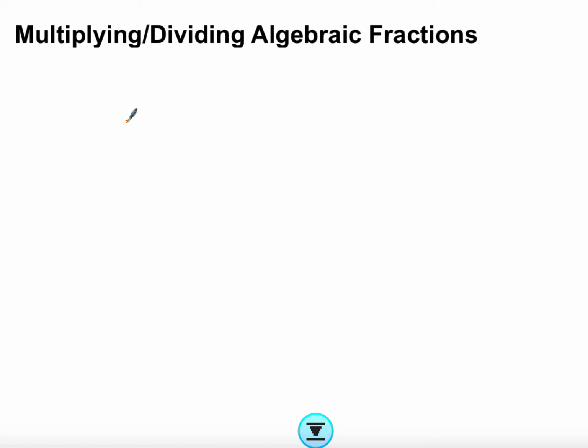So you just need to remember the two rules. It's tempting to make the denominator the same when you're multiplying and dividing, but actually it's much simpler than that. So if I have, for example, x squared over 4 times 2 over x plus 1. Multiplying fractions means that you just multiply the numerators and you multiply the denominators together. That's it. It's as simple as that.